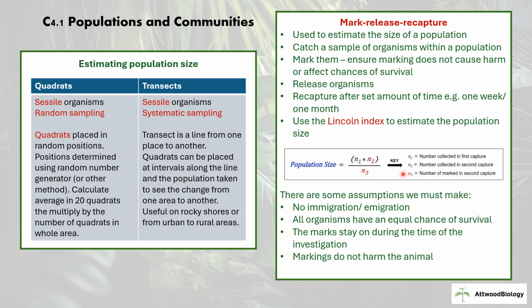There are some assumptions we need to make. We have to assume that there's no immigration or emigration from the population, and that all organisms have an equal chance of survival. I also said that the marks need to stay on during the time of the investigation, and the markings cannot harm the animal.